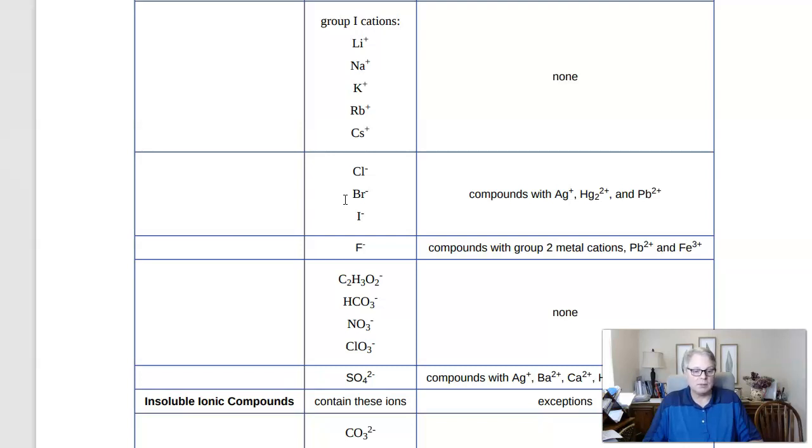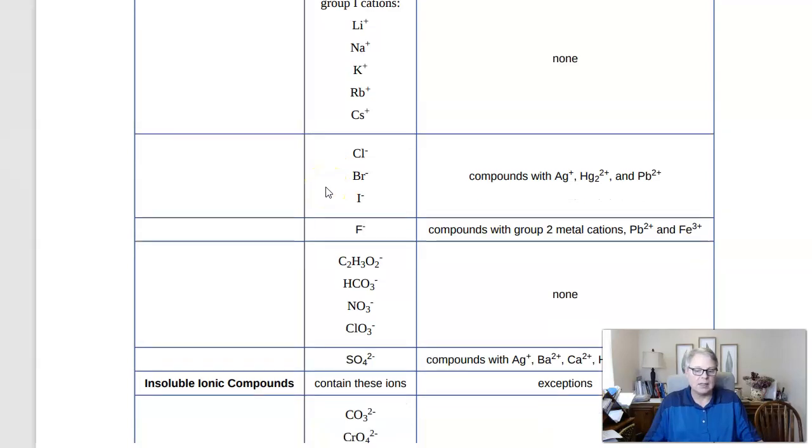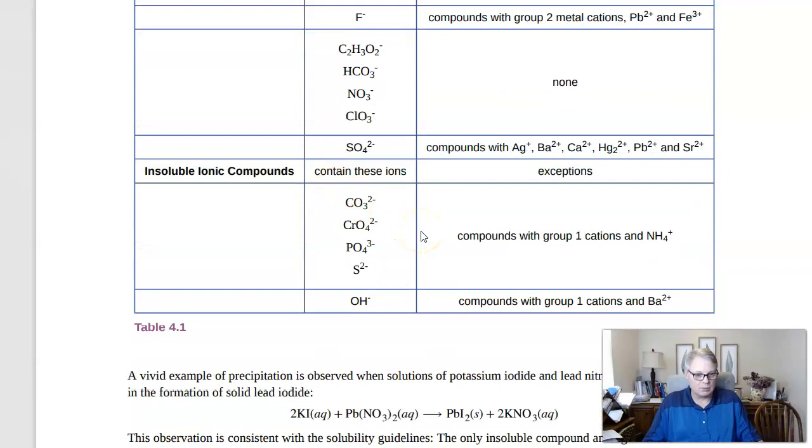But what I would do is just remember group 1 salts and ammonium, always soluble. Nitrates, acetates, citrates, always soluble. Sulfates generally tend to be soluble, with exceptions to the rule. Halogens, chlorine, fluorine, bromine, iodide, are generally soluble except for your heavy metals, your silver, lead, and mercury. And then the rest of them generally tend to be insoluble. Exceptions to the rule would be your group 1 and ammonium, because those are always soluble. And then hydroxides typically tend to be insoluble except for group 1 and your heavier group 2. And that would be calcium on down the periodic table.